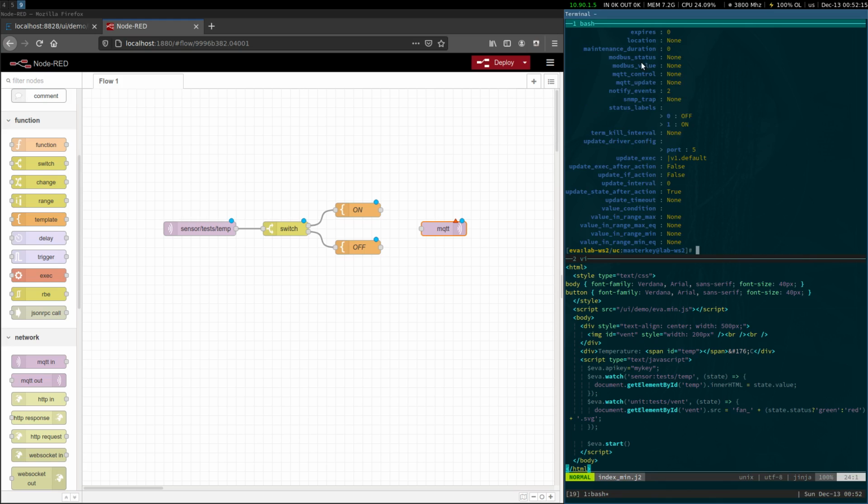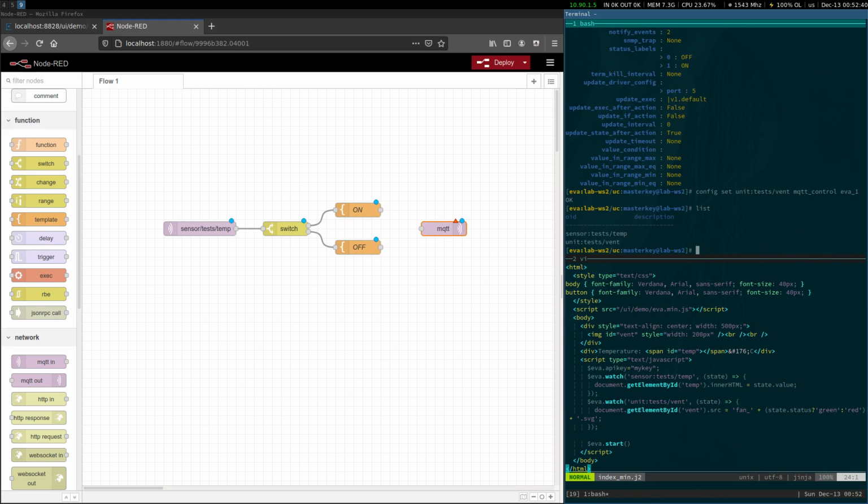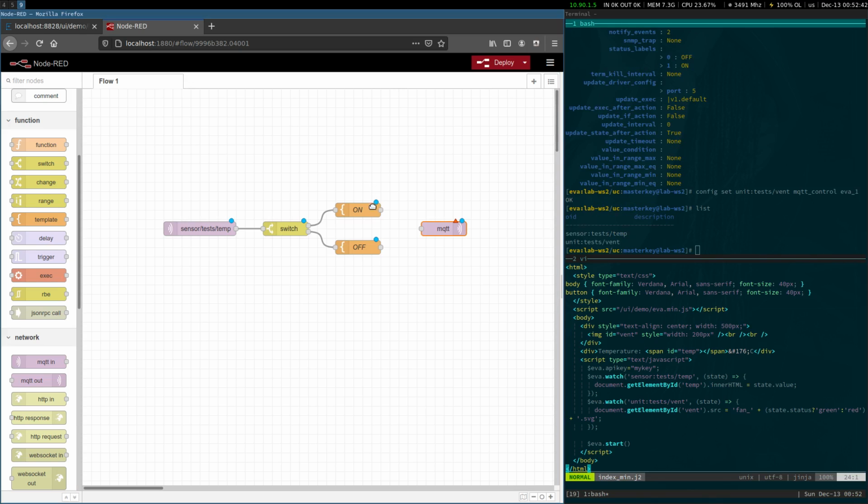Here is a field called MQTT control, and we should set it to EVA_1, as EVA_1 is usually the default MQTT notifier in EVA ICS. So config set unit MQTT control EVA_1. It's automatically sent, and let's connect everything to MQTT.